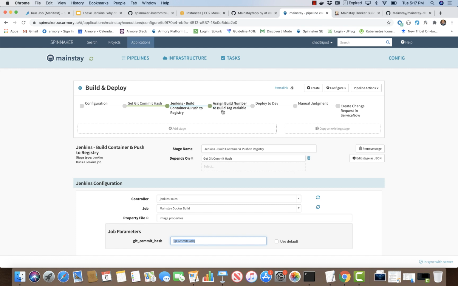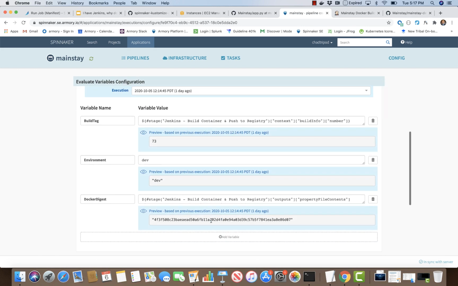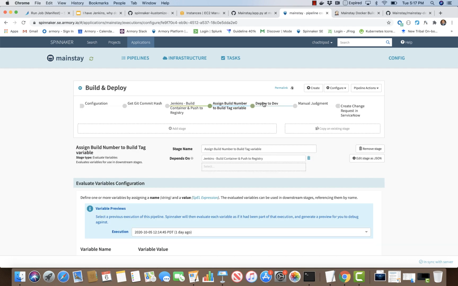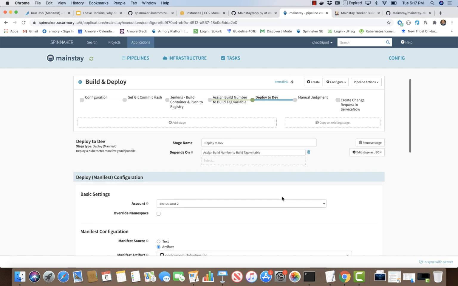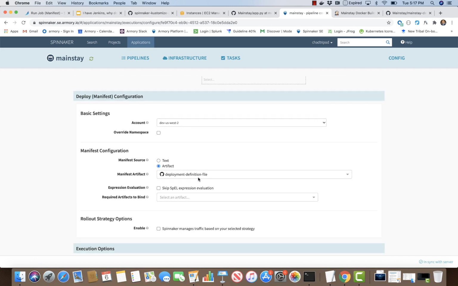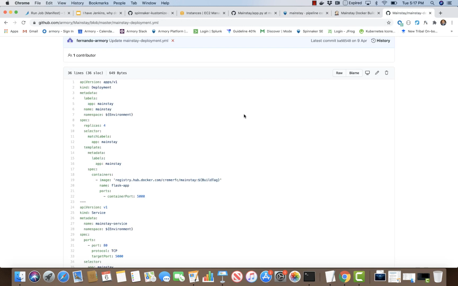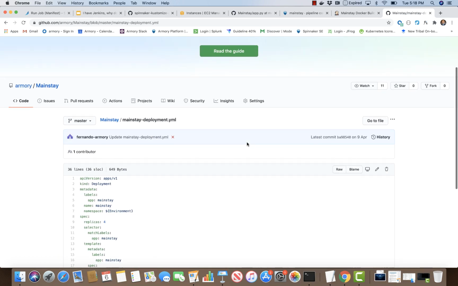At that point, based on the information we receive back from Jenkins, we'll then extract some variable values that we have here, such as build information number from the previous Jenkins stage, the environment or namespace that we want to deploy this container to, and the property file contents here so that we have that information as well to use in our deployment. The next stage here is the deploy manifest stage inside of Spinnaker, which will then collect an artifact, which in this case is the deployment YAML with a service, and leverage that metadata that we have inside of the Spinnaker pipeline to input into these values inside of our manifest. So it'll fully hydrate the manifest with the Spinnaker data that we receive from Jenkins and Git.